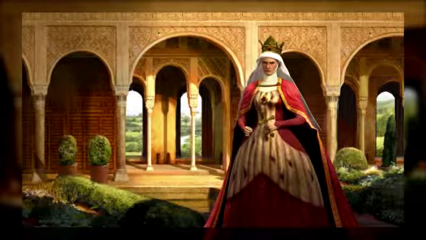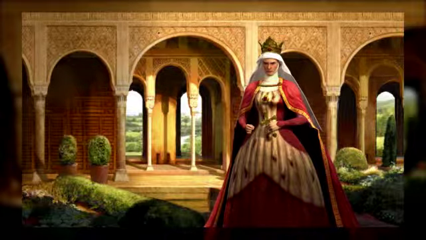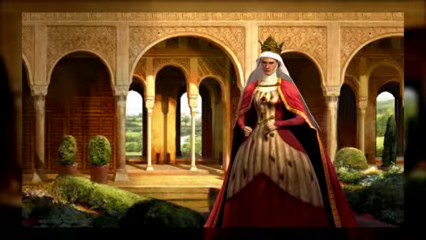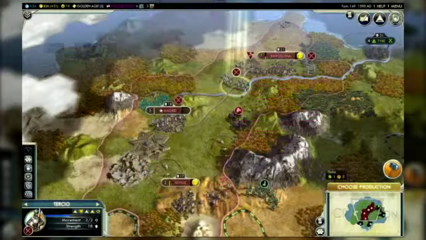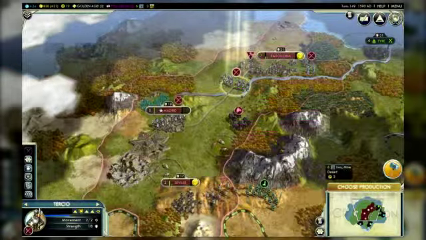A good, effective playstyle with Spain is to explore the world as soon and as broadly as possible, looking for new lands to settle in the remote corners and finding as many natural wonders as you can. You want to send ships and scouts out over the horizon as quickly as possible. Here we've got a game underway and we can show you some of the power of the Spanish Empire.